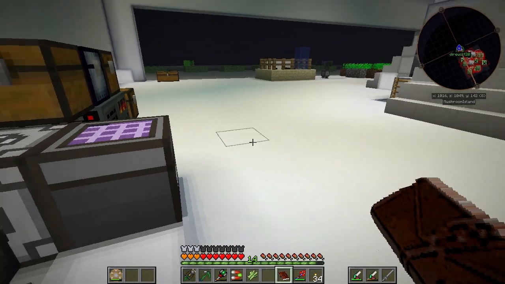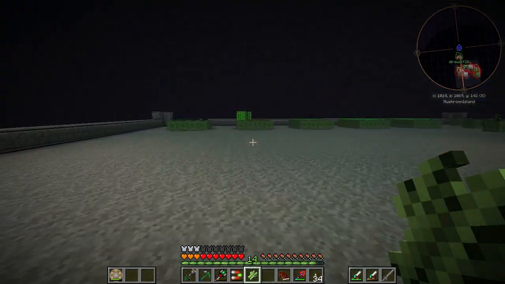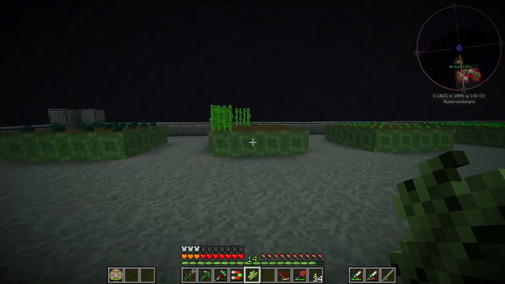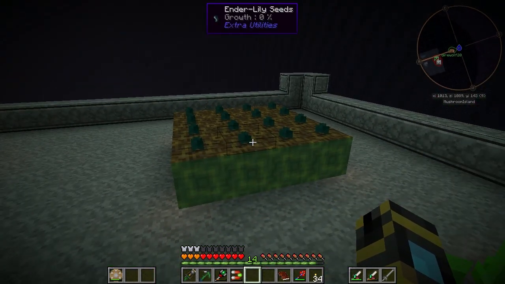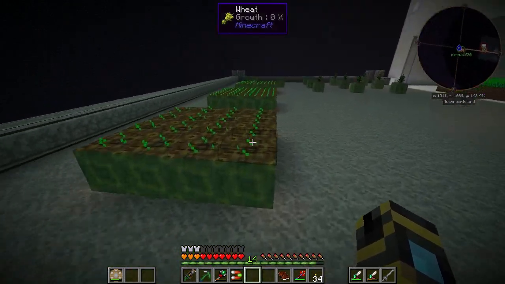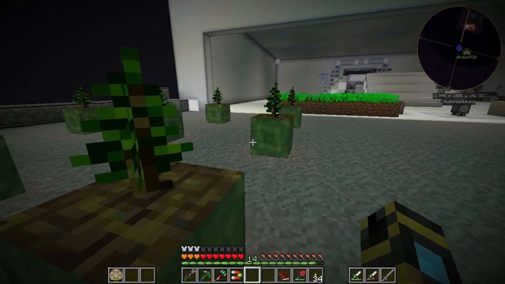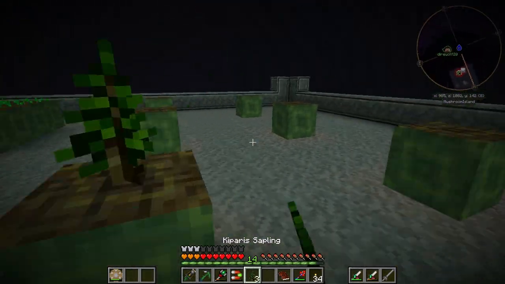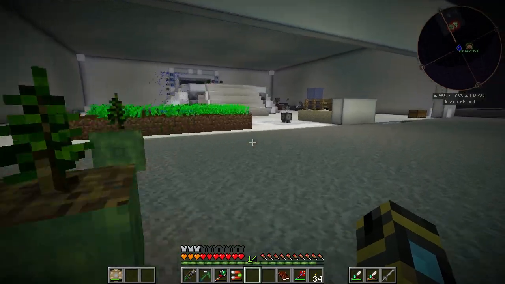I'm completing the sucrose quest, I think. Oh, I need more sucrose than that. Okay, awesome. It's a good thing I planted some sugarcane. It's a very good thing you planted some sugarcane. So I've got the ender lilies planted, sugarcane, wheat, potatoes, carrots, and we got some trees going. I wonder if this fertilizer is easy to get.